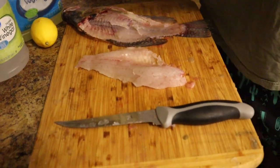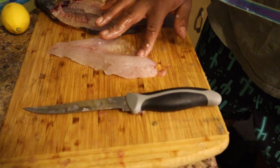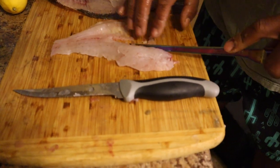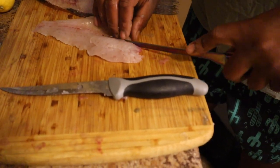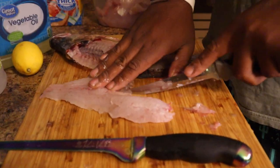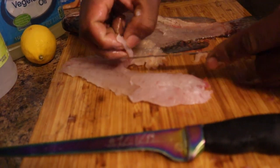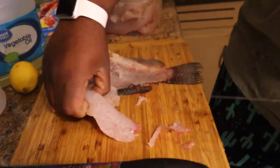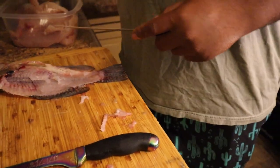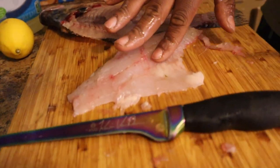Most fish have them, like bass, bluegill, crappie. Got a little set of little pin bones. You can feel right up there where the rib cage was. It's a little bit of bones right here. So we just take our knife. See, this knife is dull, so it don't want to work as good. We're just going to cut these little pin bones out. You can feel for them. I mean, they're very, very tiny. Finished process. I didn't even do the last one. Same thing. Feel right up here for these pin bones.